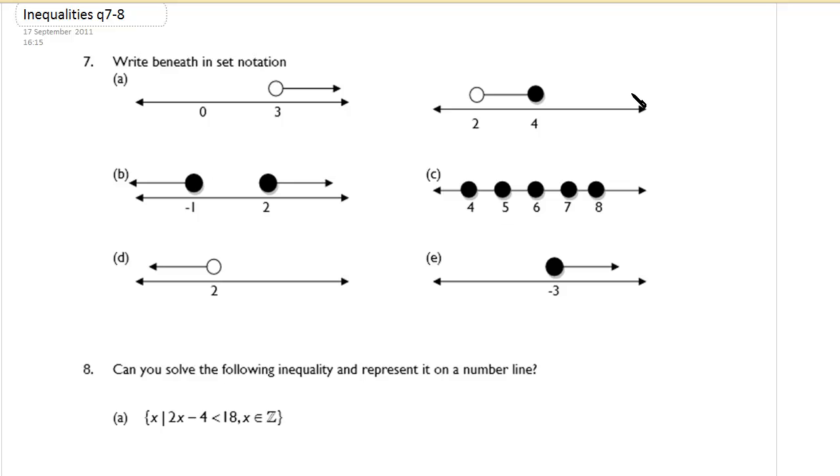Now we're going to move on to look at the reverse questions. So we're going to look at how we could write these questions out. We're using our notation before, that's special to my school. You've got x is such that. Now here we've got x not equal to 2, but it's going to be bigger than it. So therefore we're going to write the value 2. We don't want it to be equal to it, but we want to be bigger than it. So no equal sign. x, and we want it to be less than or equal to 4. We're going to include the 4 because that's filled in.